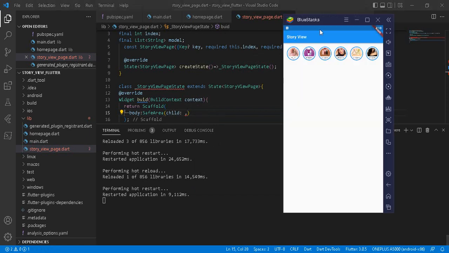That means this is the notification bar, and with SafeArea it keeps our view from going up into the notification area.